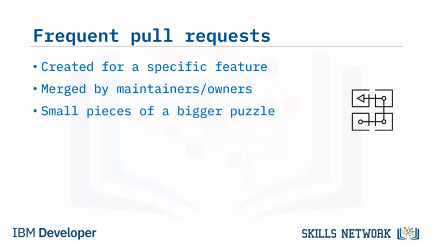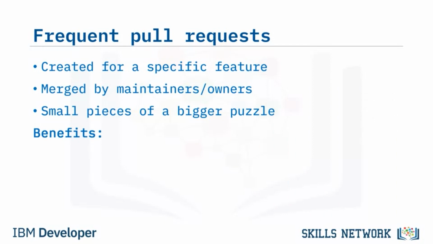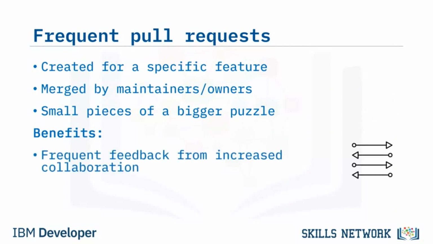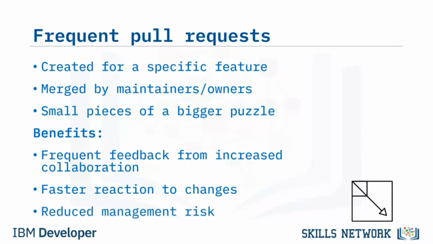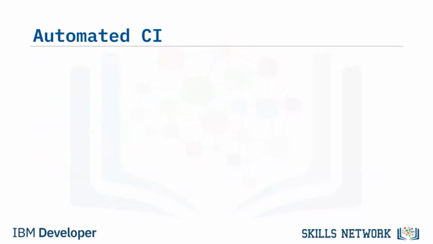These frequent pull requests serve as small pieces of a much bigger puzzle, making it easy to build upon the most updated code. This function brings along with it many benefits. Each pull request needs to be reviewed, which facilitates increased collaboration among developers. It also enables developers to react quickly. Required changes can be tested and put into production faster, so solutions can get to the customer faster. And due to the frequency of continuous integration, you know exactly how much functionality you have built to date, reducing management risk. It improves your ability to predict when and if you will deliver the necessary functionality on time.